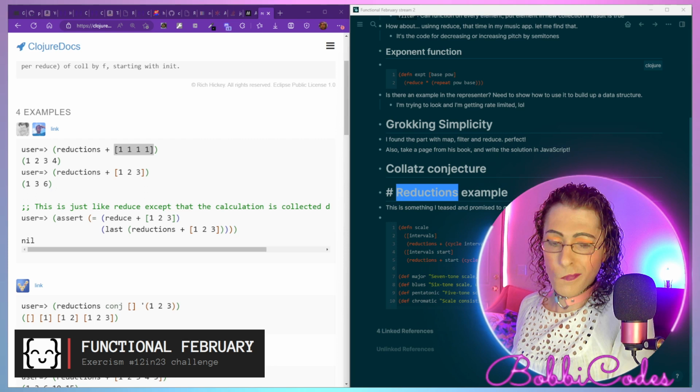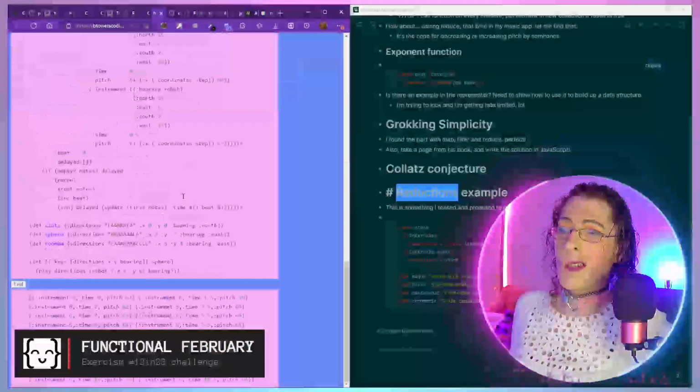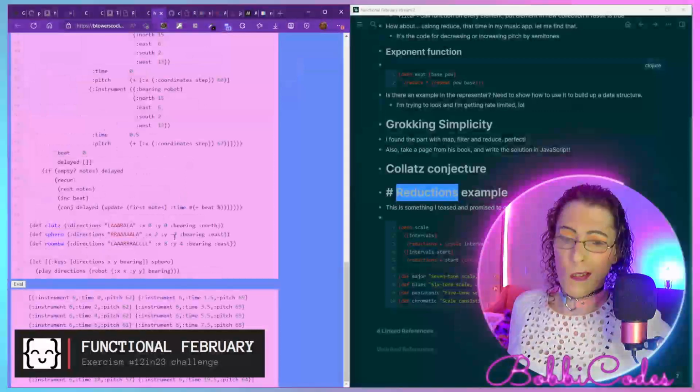And, well, it's a clone of the Mario Paint Music Maker. But I have added a code editor using Psi, which is the small Clojure interpreter by Borkdude. And so this is hooked up to an interpreter, which runs the code entirely client-side.